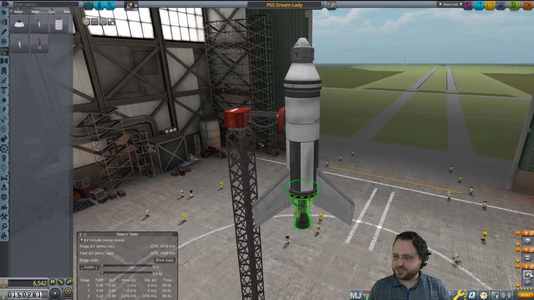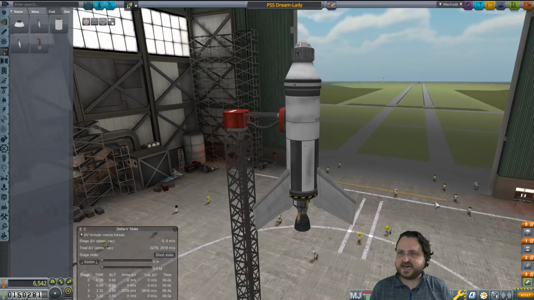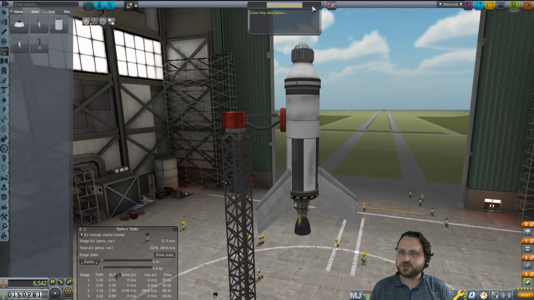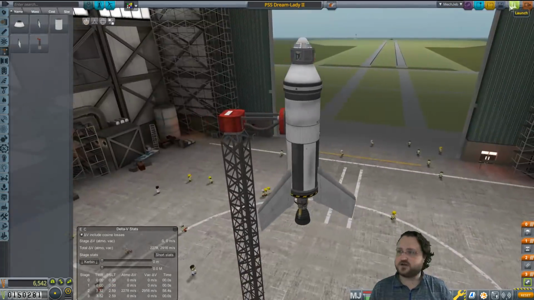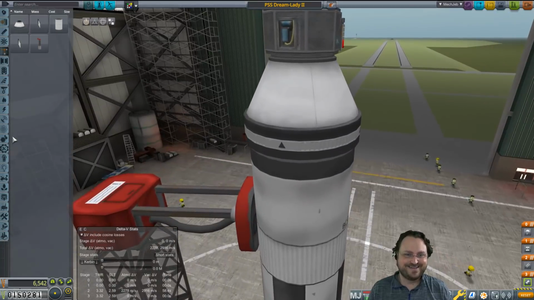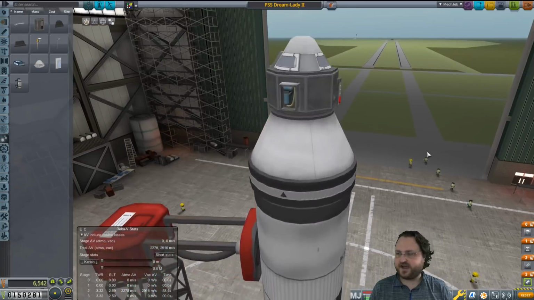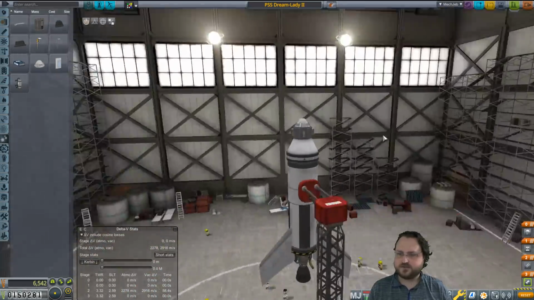So the first staging, tell you what, we'll do the thing where we actually start our engine first and then detach. So this will be the Dream Lady 2. You know, same sort of core technology, but brought to the next level. Oh, parachutes! Oh no, I got one up there, which is going to be fine. That's right, I got a parachute. I think that's going to be sufficient.